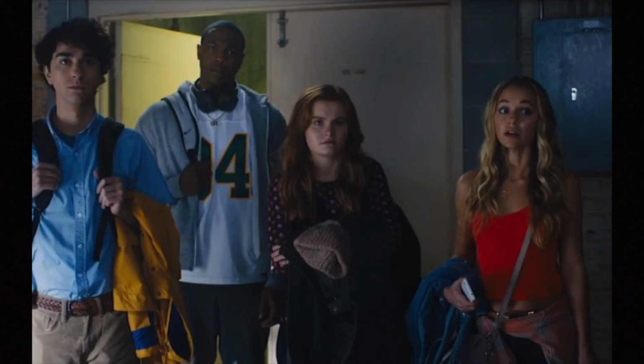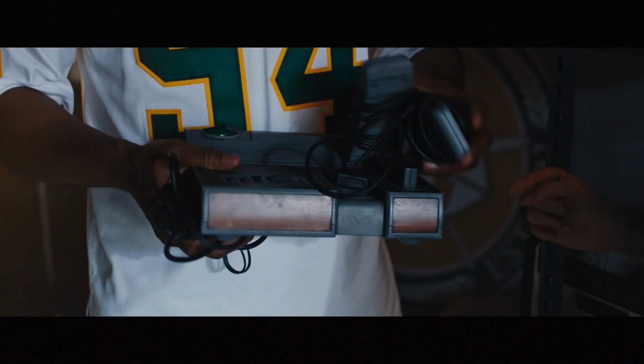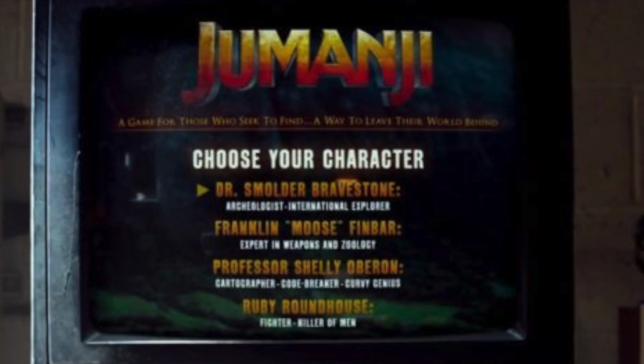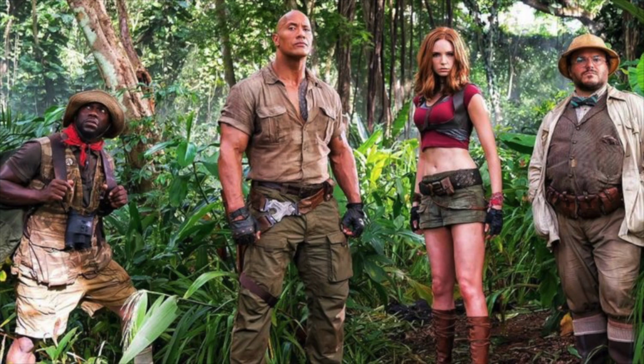So 4 teenagers who are in high school get detention and find this old game console with the Jumanji game cartridge. They plug it into an old TV and take the gaming controllers and each choose a character, and then they get sucked into the game, at which point they are in Jumanji in the jungle.